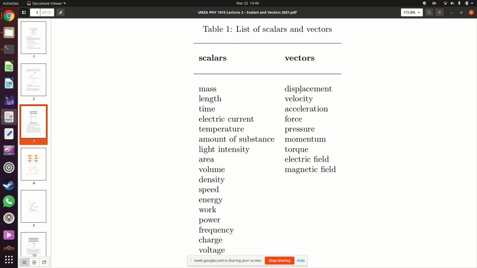Electric field and magnetic field, these are types of forces. I think the most common one which you might be familiar with is a magnetic field. A magnetic field is found on a magnet. A magnetic field is an area, a space or a region around a magnet where a magnet exerts its force of attraction. So if things are being attracted by a magnet, the attraction is in a particular direction. Also, if they're being pushed by a magnet, the pushing is in a particular direction. So a magnet attracts things in a particular direction, and that's why magnetic field is a vector.